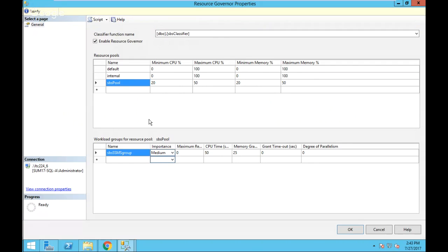So we wrote this function up here. And basically what it says is that when this user belongs to this pool, when this person logs in, they can have a minimum of 20% but a maximum of 50%, and then a minimum of 20 but a maximum of 50 for memory. So again, this is kind of trivial. You probably wouldn't attach this to a single user, but you might do it to a different process.